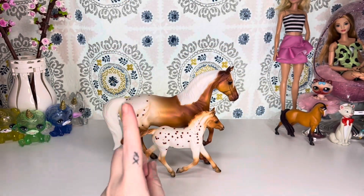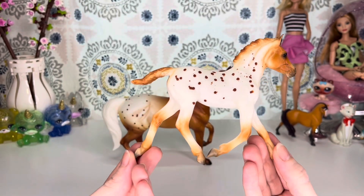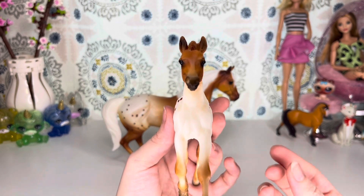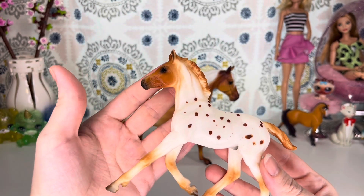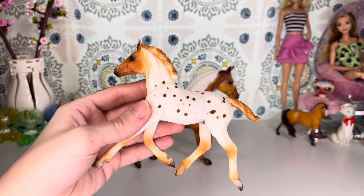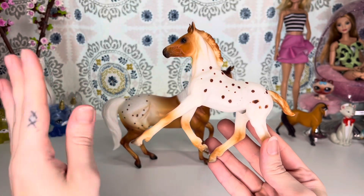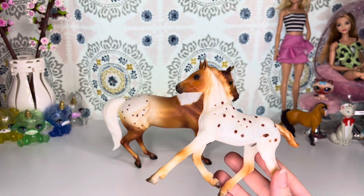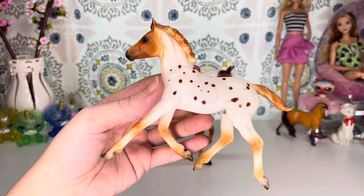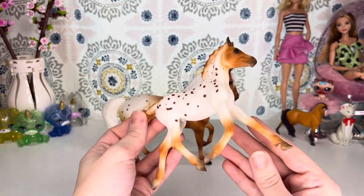Mama and baby are out of the box, and now let's take a closer look at the little baby. I said it in the Black Beauty video, and I'll say it in this one too — Breyer horses are just so beautiful. They just capture the faces and body of the horse so well. Please keep in mind these are very fragile. While they're like toys or model horses and they sell accessories and stables and all of that for them, these guys are actually very fragile. So if you drop one, you risk the chance of breaking a leg, breaking an ear, chipping it, anything like that. So if you have a rough and tumble child, I would not suggest the Freedom Series or the Traditional or even the Stablemates — I would maybe play with something else.